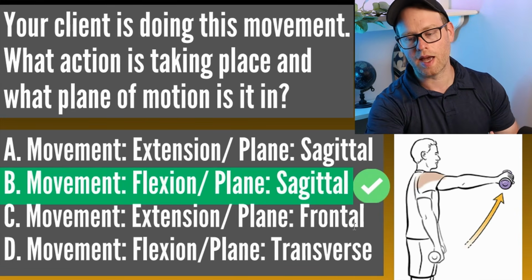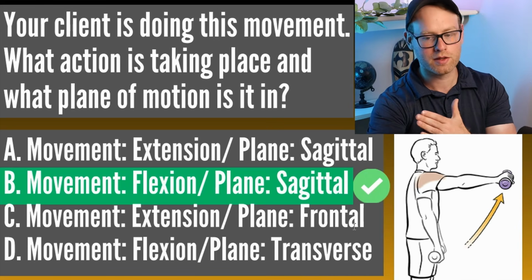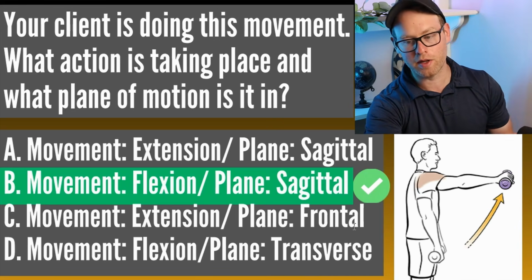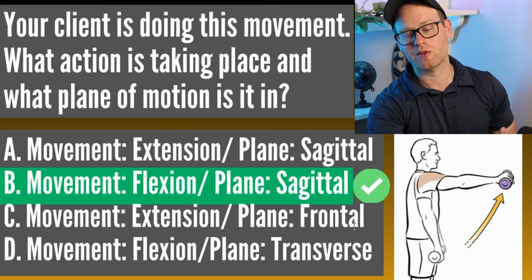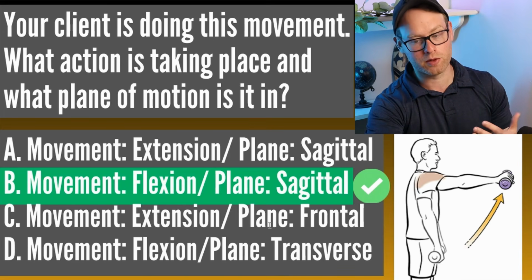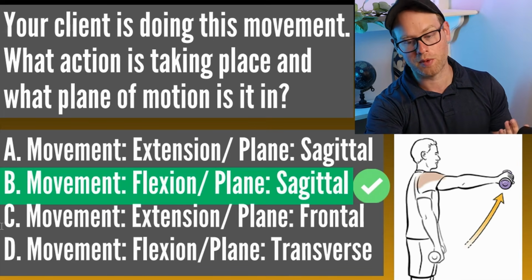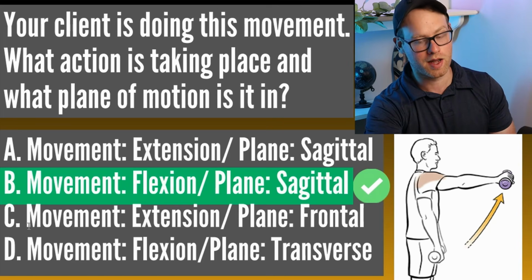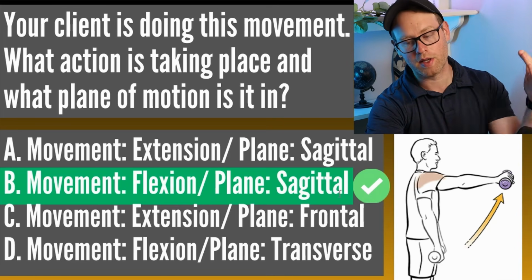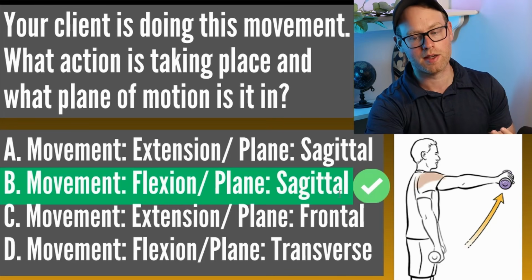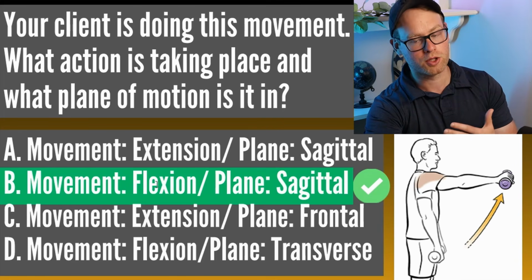Frontal plane movements happen to the right and the left side of the body, so this is happening up and down to the front side of the body. So yeah, we can rule out frontal plane here as well, so we can just say right off the bat, answer C is not correct. Sagittal plane movements go up and down into the front side and the back side of the body, so yeah, it's definitely a sagittal plane movement. We just have to figure out if it's flexion or extension.